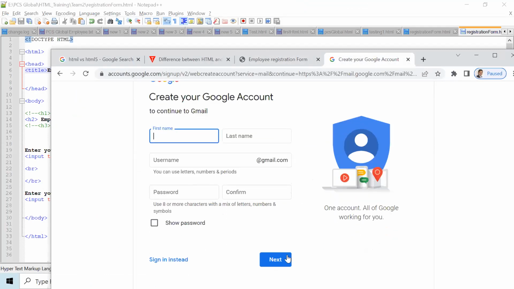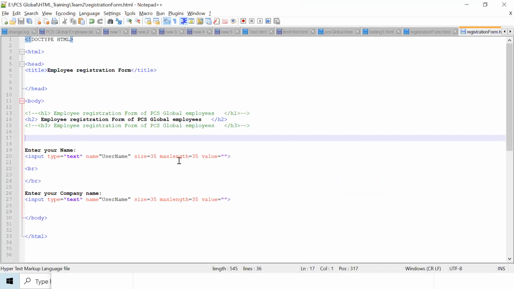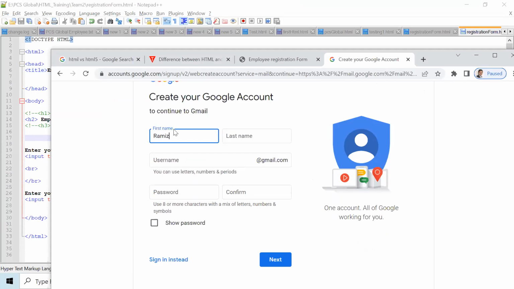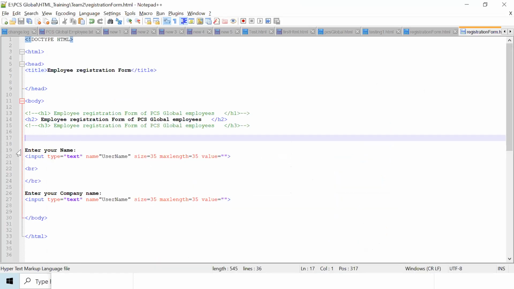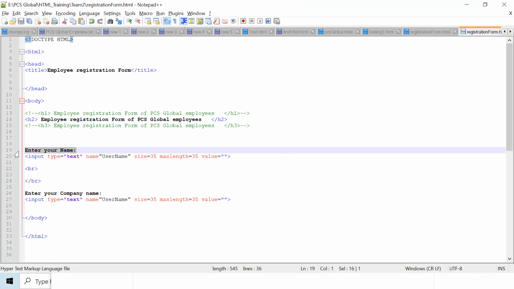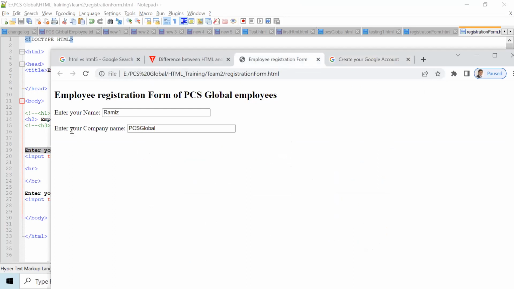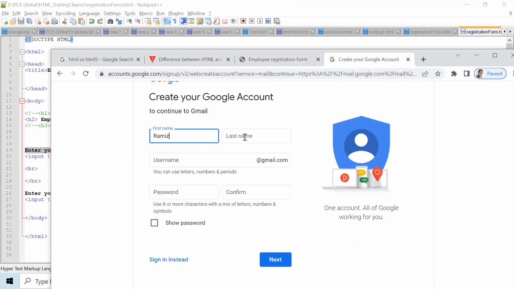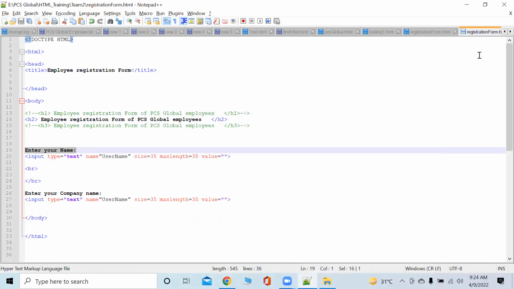Once we submit here, we'll be learning many tags also. No worries. Suppose I have given my first name here, or my mail. If I say next, they need to fetch this value, right? So now my intention is from these tags. Instead of first name, we have given enter your name, and enter your company. Now my question is, when we are entering these values and going next, how are those values bound and sent forward to the database or DO layer through the business layer, and how do they give back the response?